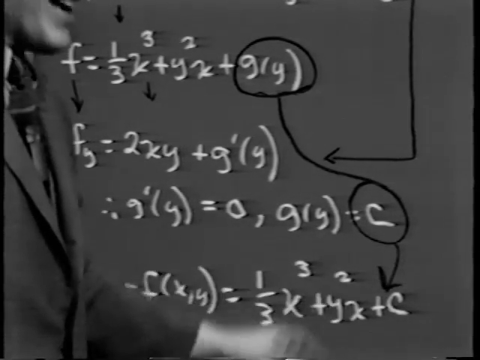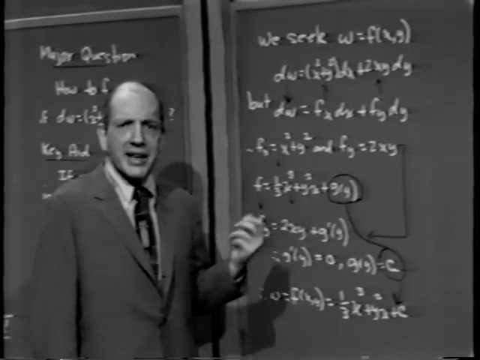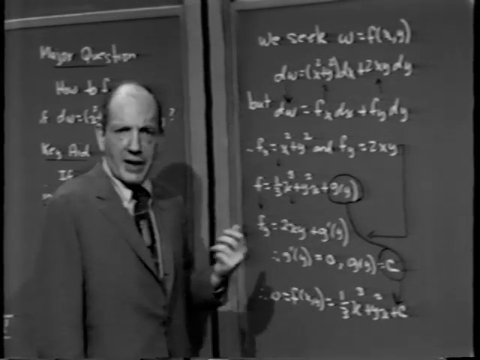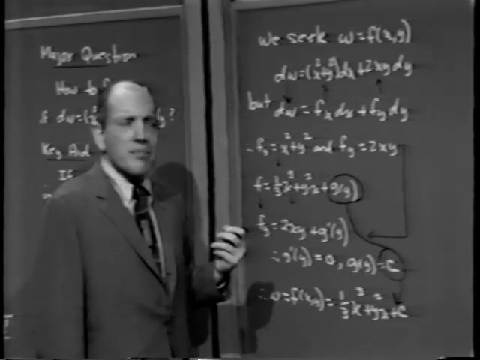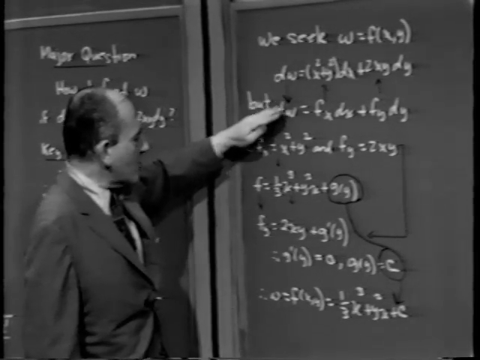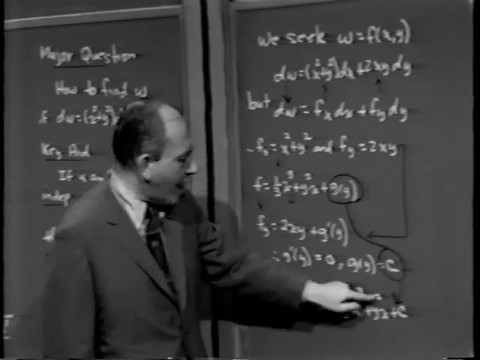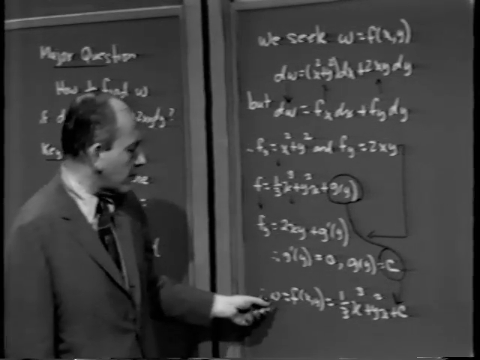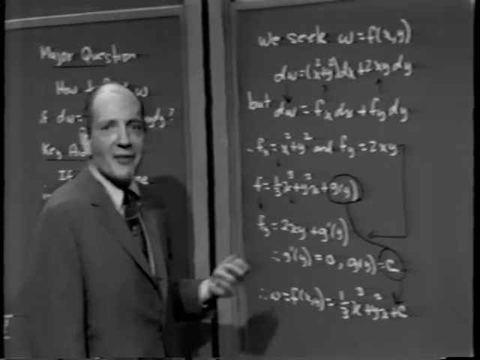And I guess there's a moral to this story, after all. When I did it the quick way, I made a careless computational mistake earlier in the lecture that sort of threw me off a bit and perplexed me. And it seems it was poetic justice, because when I took this method where we pretended we didn't know the answer in advance and just worked the thing out systematically, we came up with the right term. In other words, it should be y squared x, not y x squared. And that was what we saw should be the correct answer. So maybe there's something to be said about doing things systematically after all.